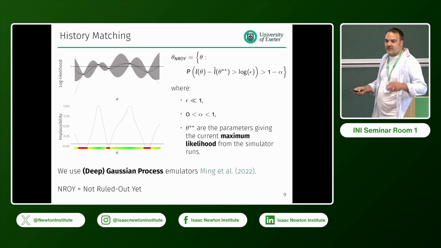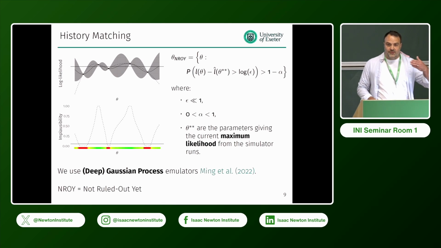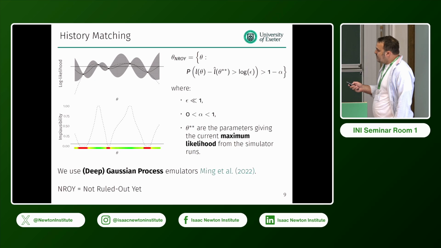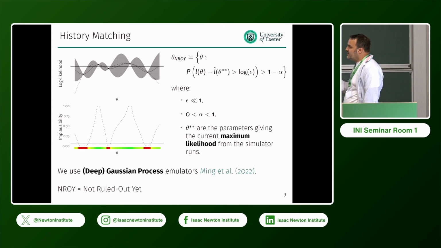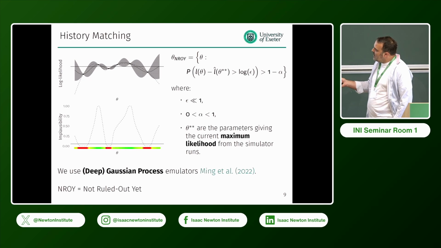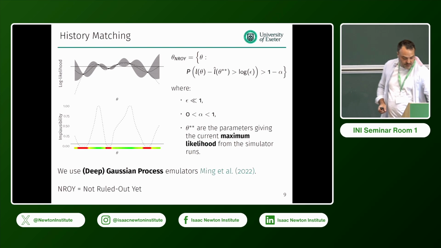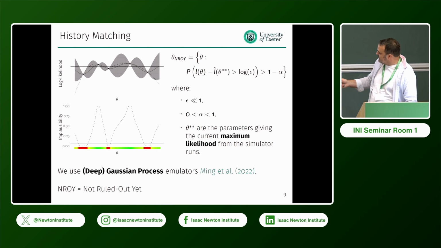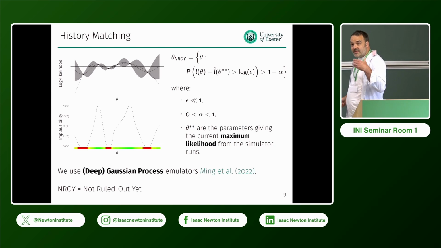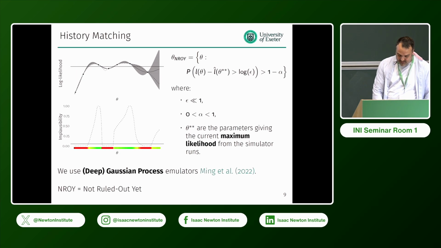The emulator is saying, well, there's a very low chance that you're going to get a good model fit in that region. Okay. Now, obviously, we want the emulators to get better. So history matching will iterate through a series of stages where at each stage we can add more training points within this green region. So if I flick back here, you see, for example, that I've added another training point in here, and then I can refit the emulator, and then the emulator gets better.